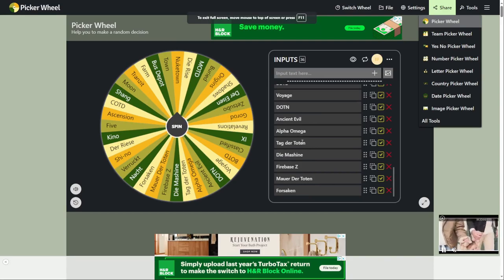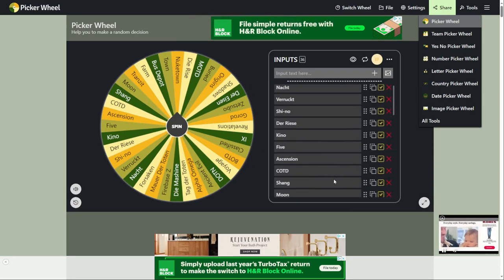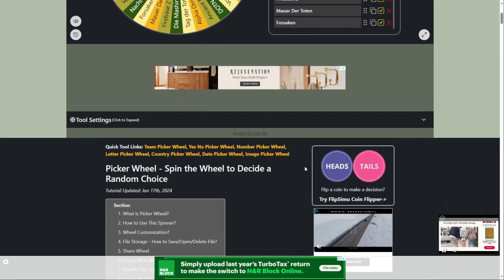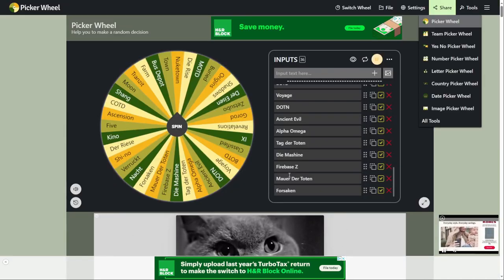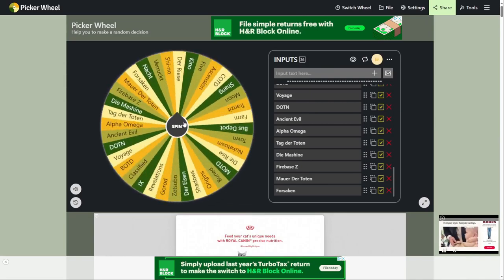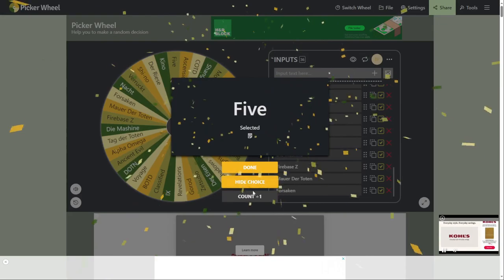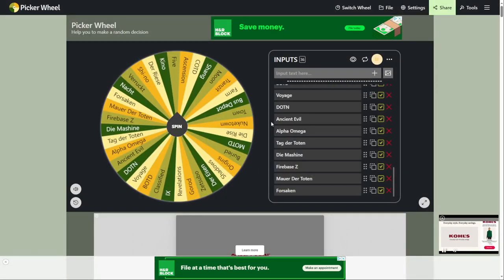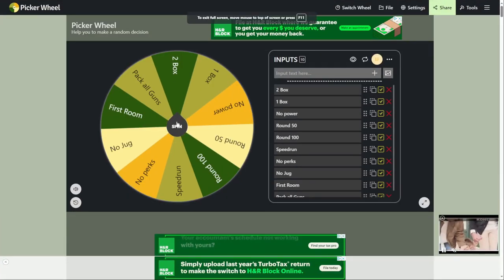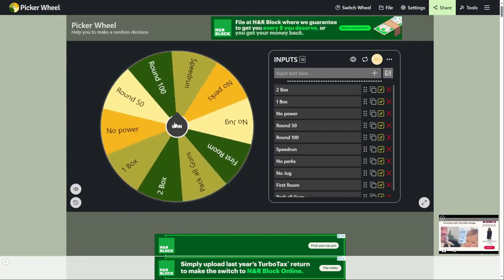I have this wheel, which is every zombies map, pretty sure, from World at War to Cold War. And we'll not be doing Vanguard for this. So we're gonna spin this wheel. That's kind of loud. And it's gonna land on five. Jesus Christ. Okay, so the next video will be this challenge on five.